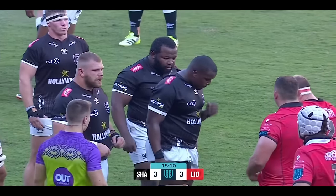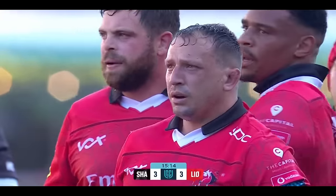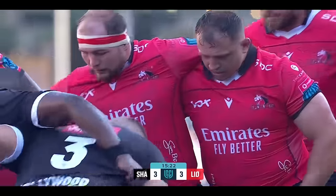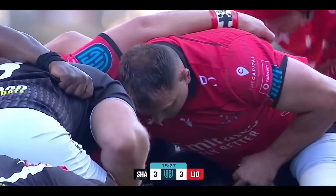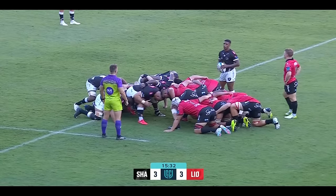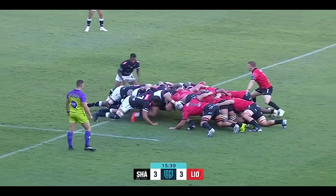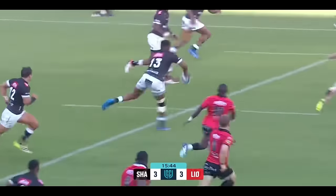Think about some of the players that this Sharks team are missing, particularly in the front row. No Bongi Ngonambi, no Thomas Tatoi. It's an era of the game that they've managed to just find ways to not come unstuck, really, when you're missing some of your best players, some of your marquee players. Crouch. To your point about the Lions, this is an area of their game they pride themselves on. They find a way to just find advantage at scrum time when they shouldn't. Solid scrum from both sides that time.